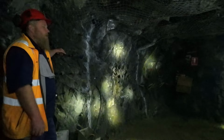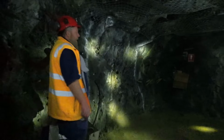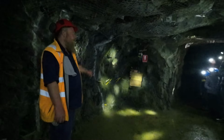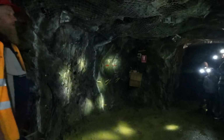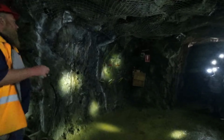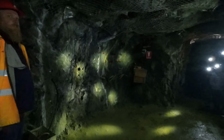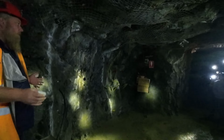Your next job is going to be to set up your drifter, the driller I ran for you before, and you're going to be drilling your blast pattern, which would be in the old days the Bendigo drag, the one over in the corner there. Normally 15 holes to drill, but could be up to 20 like this pattern here. That depends on rock strength and structure. 1.5 metre deep drill holes, 10 minutes a hole with the drifter, so you're looking at least 2.5 hours on the drill per shift per crew. That's your second big job, drill your holes.